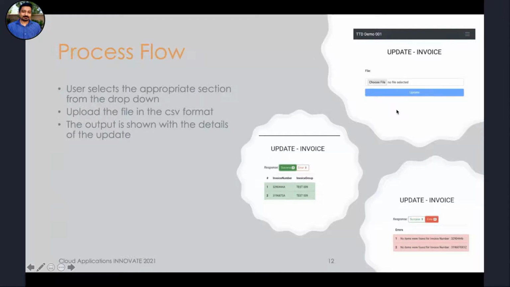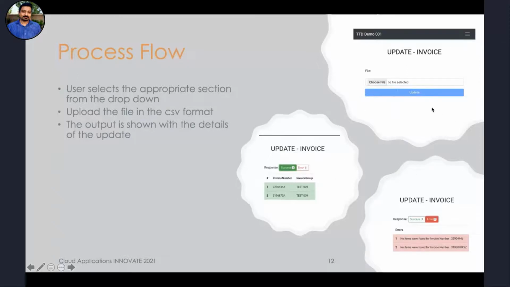Now these templates are much simpler. Mostly it has 2 or 3 columns, the bare minimum that is required to actually do the updates. And since we are using the APIs, we always have a way to look up any related field. So let's say you're updating an invoice, we can look up the terms or dates, everything can be looked up based on the invoice number that we provide. So the templates are kind of simple.